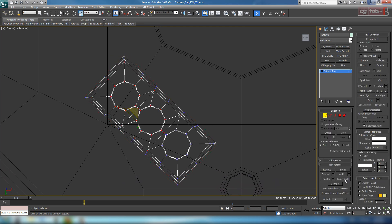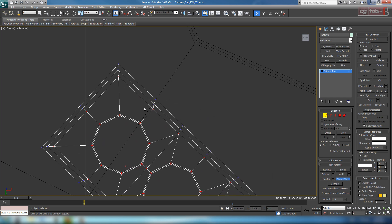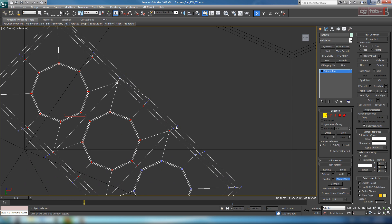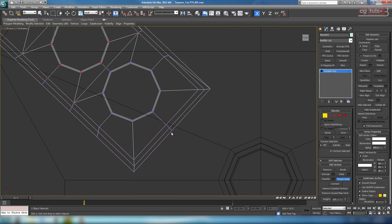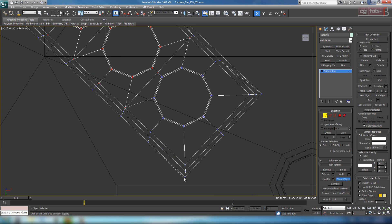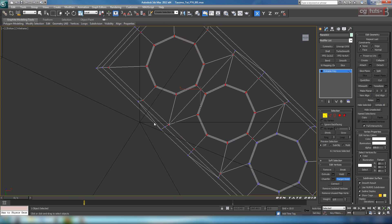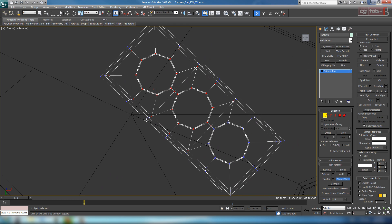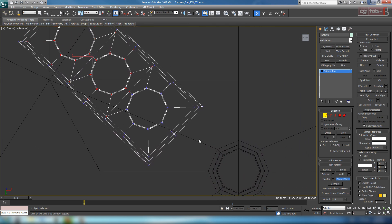Before we cut it, let's go back to vertex and weld some of them together. The geometry isn't going to be super awesome, but it really won't cause any problems here. I'm going to start in this section and snap these verts to the corner - it's going to give us a triangle, but it won't matter because the bottom is completely flat. Come down to this next one, snap it to the center edge. Same thing on the bottom section. We'll repeat the same process on this side. Just match what you have on the original first side - that'll terminate some of those edges so we don't have so many verts to connect up.